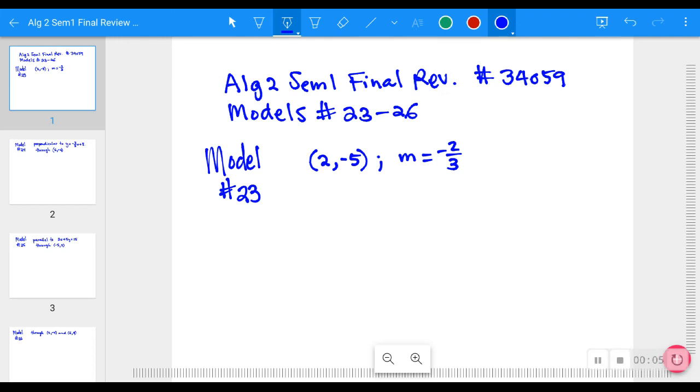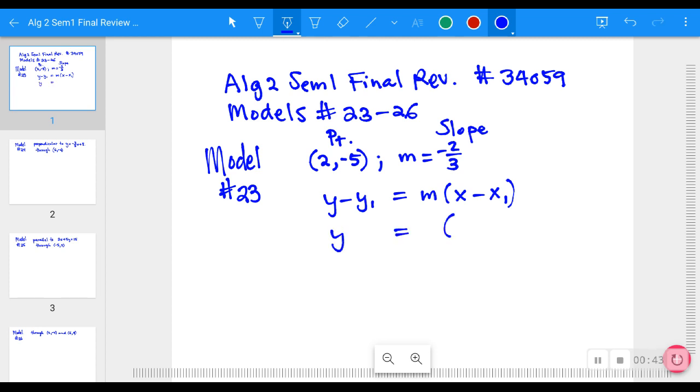Okay, in this video we're going to be using point slope form to start with on almost all of these problems. We're given here a point and we're given a slope, and that's your clue that point slope form is going to be needed. Point slope form looks like this. And we're going to be plugging the opposite of x1 down there and the opposite of y1 up there, and the slope goes in front of the parentheses.